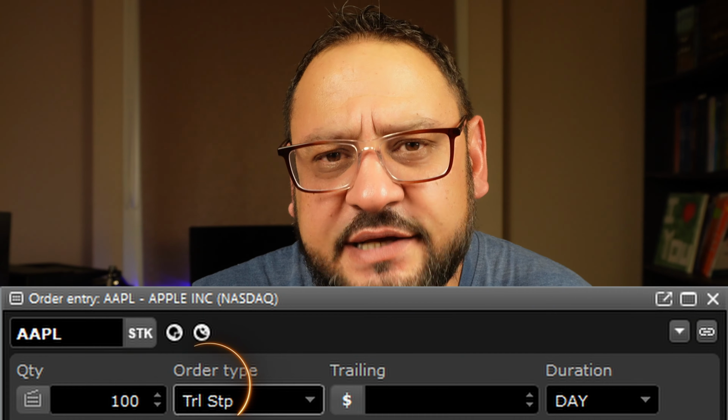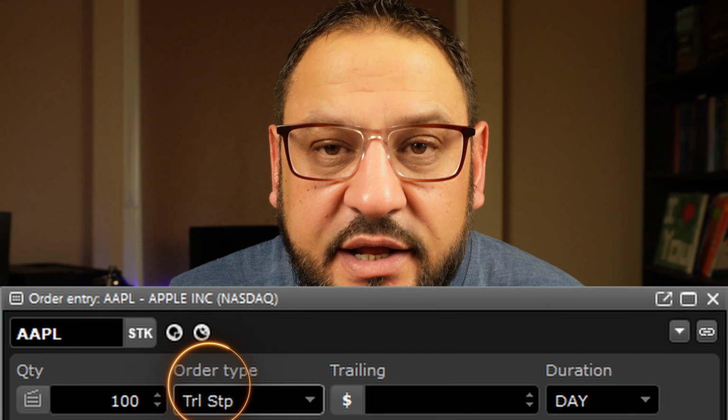The next one is trailing stop orders. A trailing stop order basically moves along with the trend, and usually traders use it for taking profit. Basically what you're telling the broker is, I want my stop to be 1% different from the high. So it calculates the highest it gets and then 1% below. You can set whatever percentage you want or the dollar difference that you want. Some people put 1%, some 0.5%, some even $1 or 50 cents, whatever your plan and your trade is.